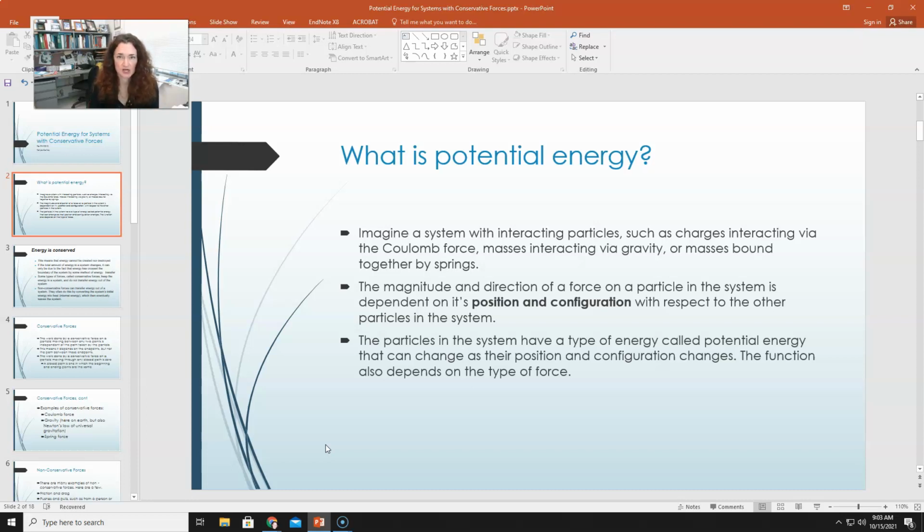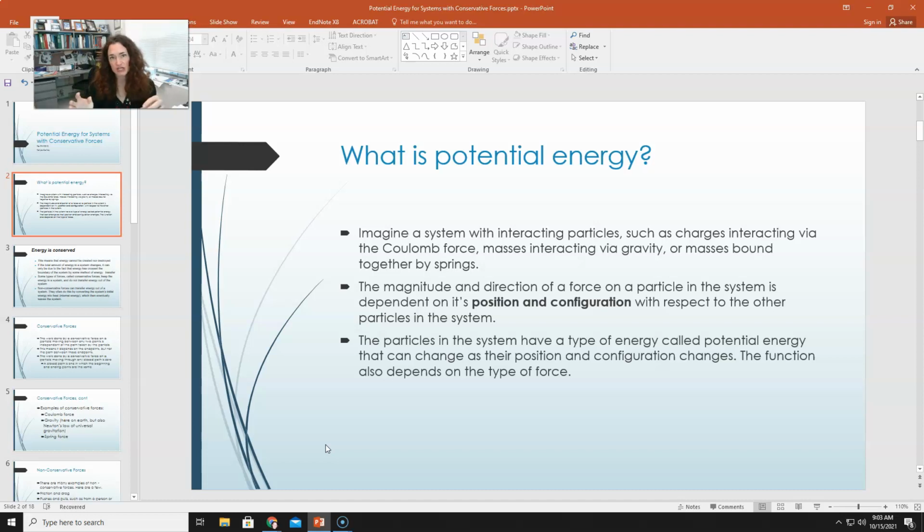So, for example, we talked about universal gravitational force, Newton's law of universal gravitation, and we talked about the Coulomb force. Now, the magnitude and direction of these forces is dependent upon the position and the configuration of those planets or those charges. And the direction of the force could change. For example, if you change the location of one planet with respect to another, it'll change. And if you increase the distance, then the force will also decrease, all right? So you can see that the position and the configuration of the particles in the system greatly influences what the force is. Now, that also translates into an energy, as we'll see.